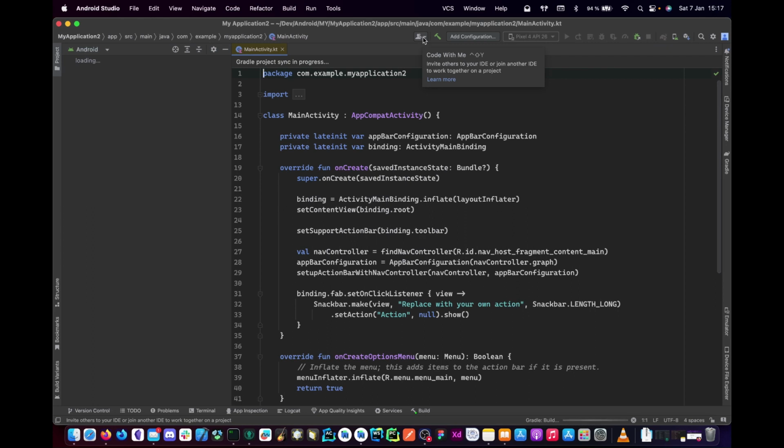There's an icon here where you see like 2 people, and it's called Code with Me. And here you can invite people, or you can join others, so you can work together. You can help each other easier. Generally, pair programming becomes more intuitive and interesting. So we don't have to be sitting together, we don't have to be on the same laptop and all that. So this is fun, and this will be released soon.